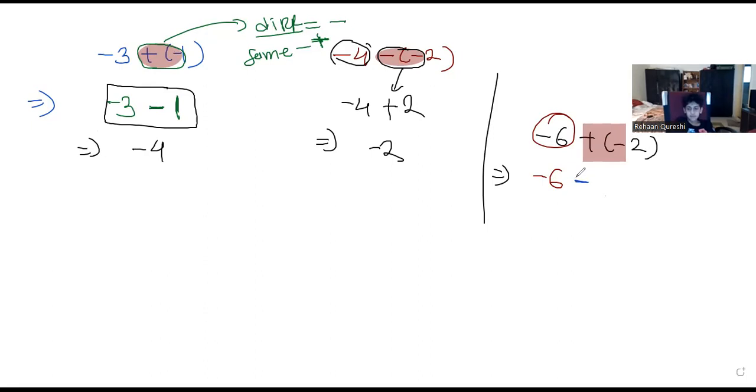How will we do the addition, tell me. Both are minus, the signs are the same. What did I say? If the signs are different we write subtraction, and if the signs are the same we write addition. If there is a different sign, meaning plus and minus, we put minus. And if the signs are the same, it will be minus 8. So here minus 2 comes, and minus 6 minus 2 is minus 8.